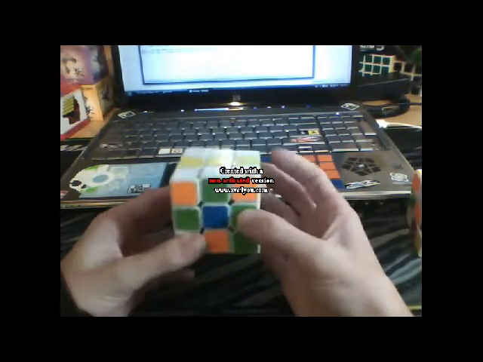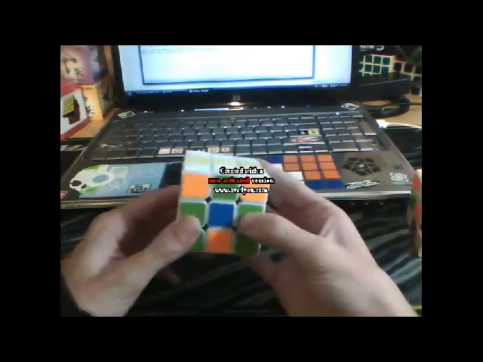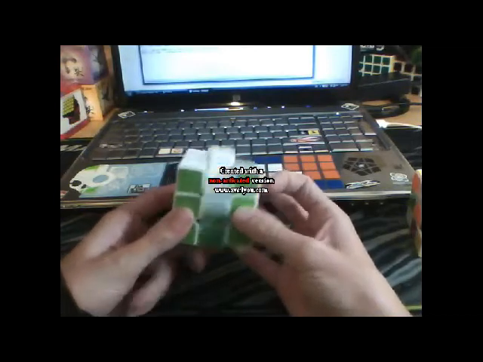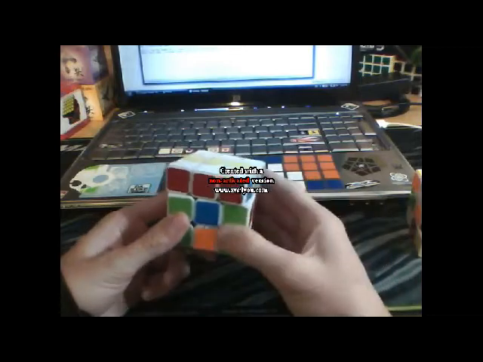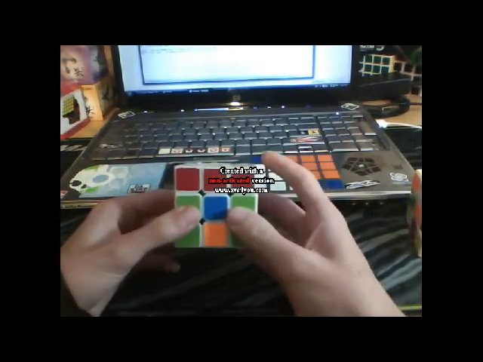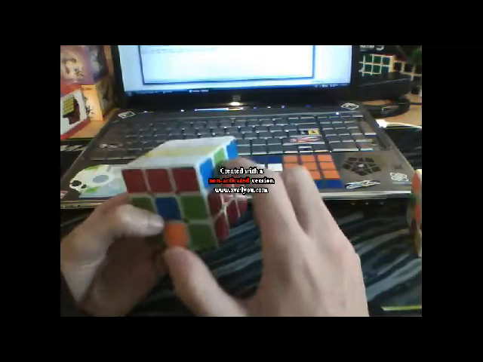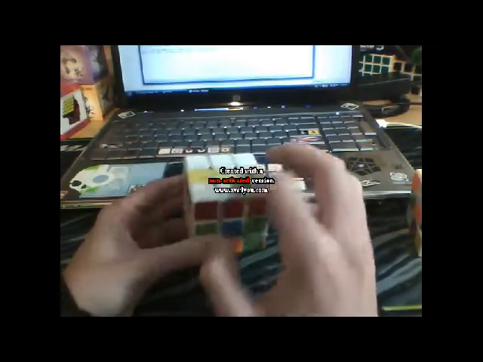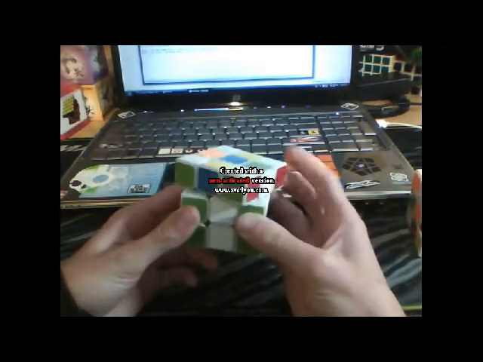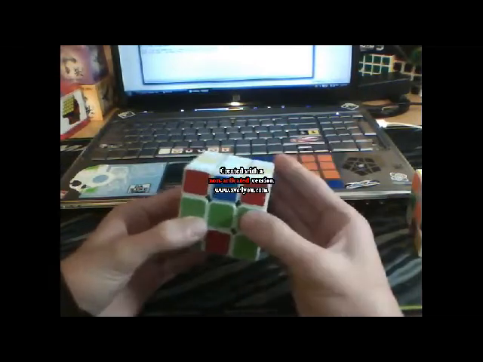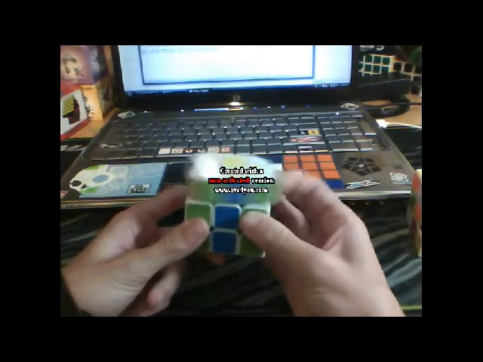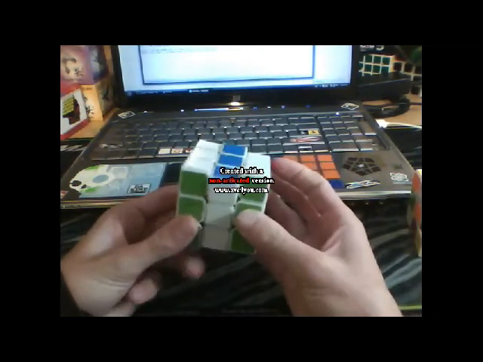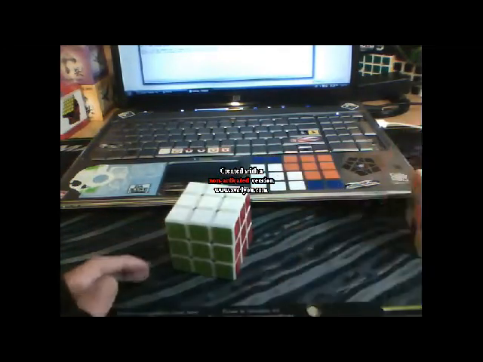So they're all oriented. And some people might be tempted to kind of make the bottom layer and just do it like a regular PLL, but I try to avoid that again. So I see that it's going to be orange and red that are on the sides, so orange, and white red. So I'm going to put those next to each other. And then I have to turn this twice so the red and orange will line up on their right sides, and then fix that. And then it's a really easy last 4 edges, like that. So that's the first solve.